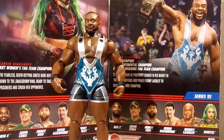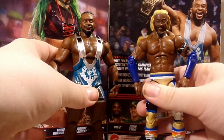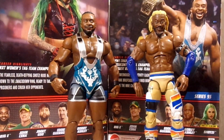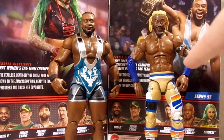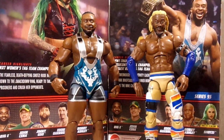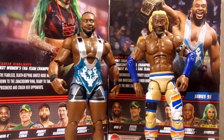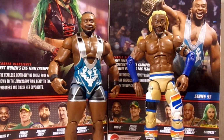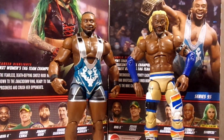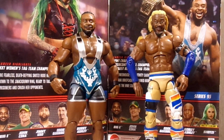And for another comparison, I did want to compare this Kofi Kingston as well to our brand new Big E. This is the Top Picks one. This Kofi Kingston, the Royal Rumble Big E is this attire, which is really, really cool. So I'm trying to get that figure so that way I can complete the New Day tag team in this gear for when Xavier Woods was gone. So that way I can have Big E and Kofi Kingston in this gear because I really, really love this gear. But yeah. So that is going to do it for Big E.